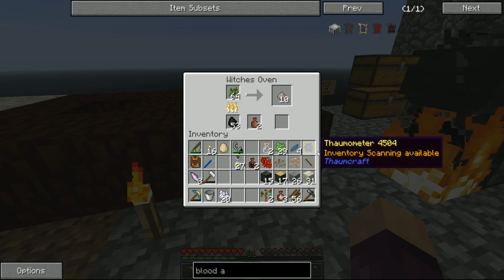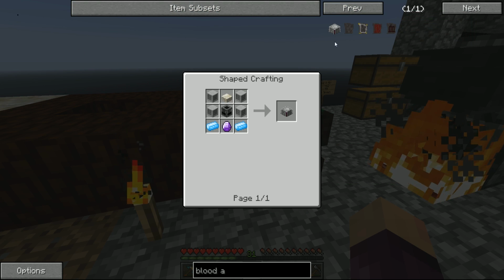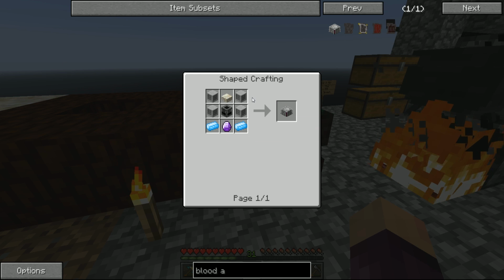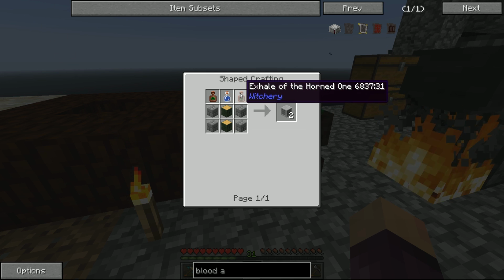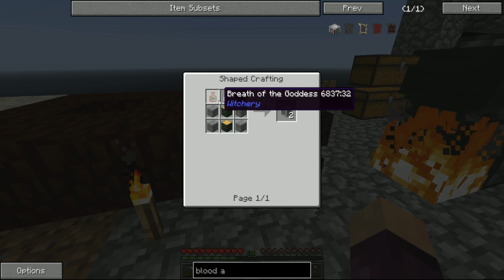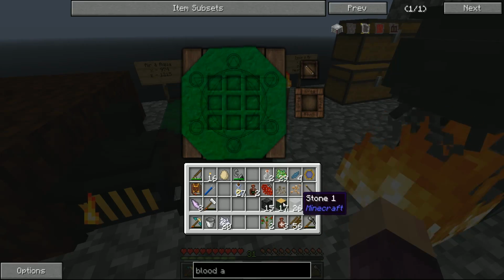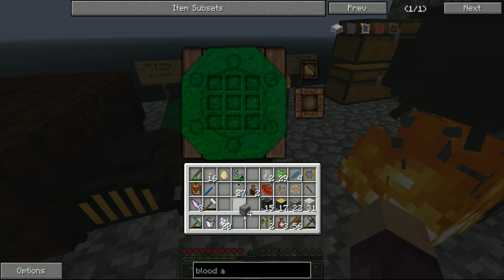I'm going to throw some more oak saplings into here, because now, the next thing that we need to make is the Blood Altar. So to make this, the recipe has changed a little bit since the last time I played Expert Mode on the non-Skyblock version. We now need 4 of these altar blocks from Witchery, and the way that we make these is by using 2 Exhale of the Horned One, 1 water bottle, 4 stone bricks, and 2 rowan wood. Thankfully, we have quite a bit of rowan wood. We also have a fair bit of stone as well, so going ahead and making myself some of these stone bricks is going to be fairly easy.